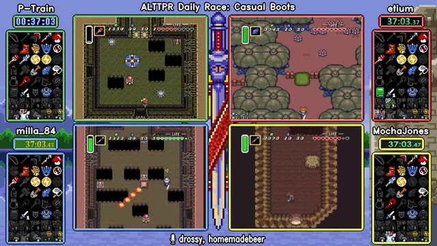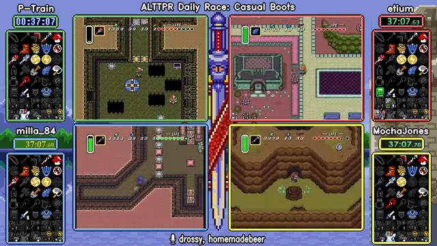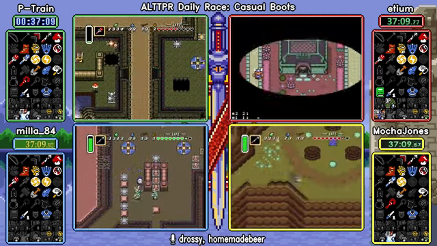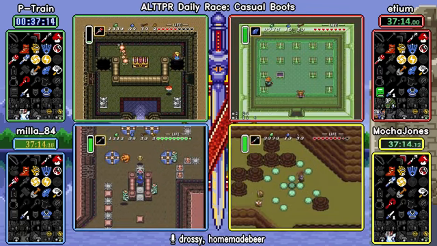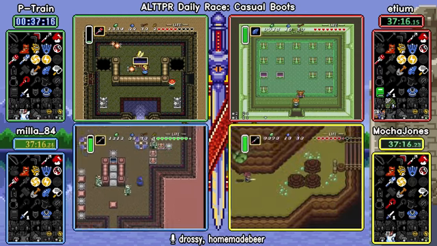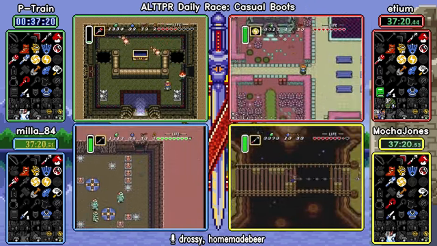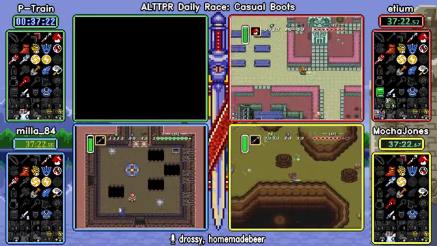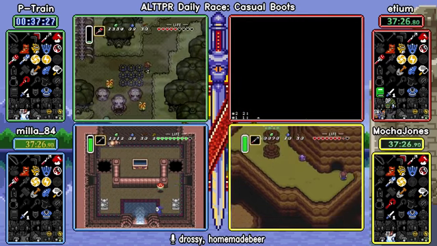Good old pinball mummies. P-Train hovering that gap very nicely. Gets his map out of the big chest. So I think at this point that confirms there is an item on the boss. Let's see if he decides to go back for it or move on with his life and check other things.